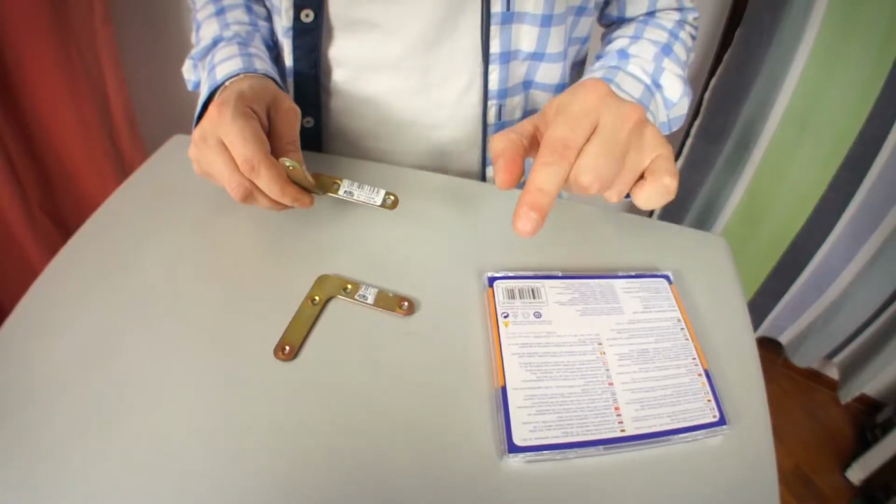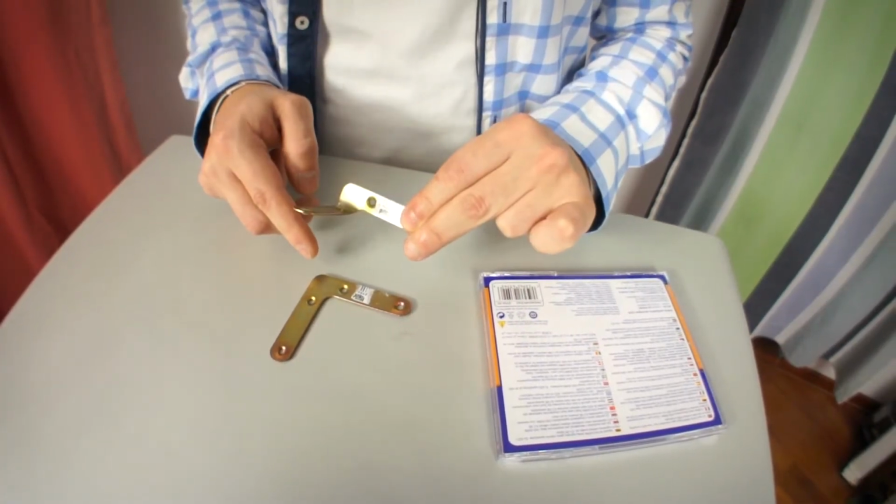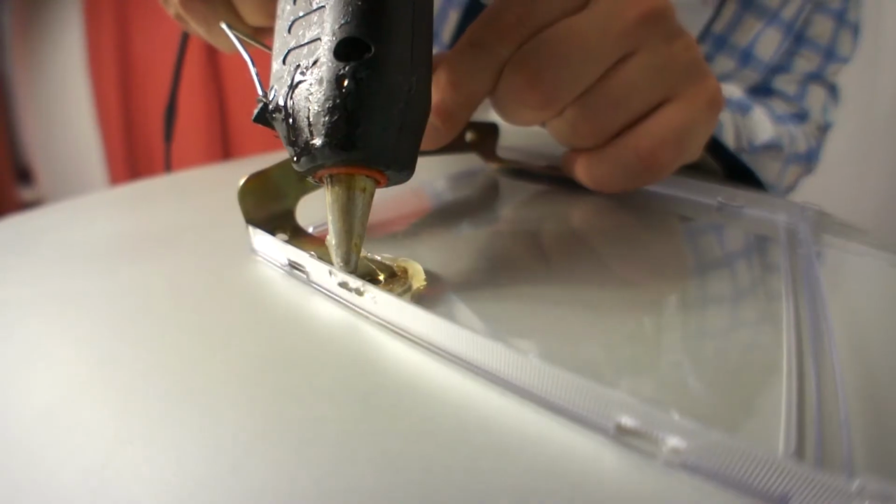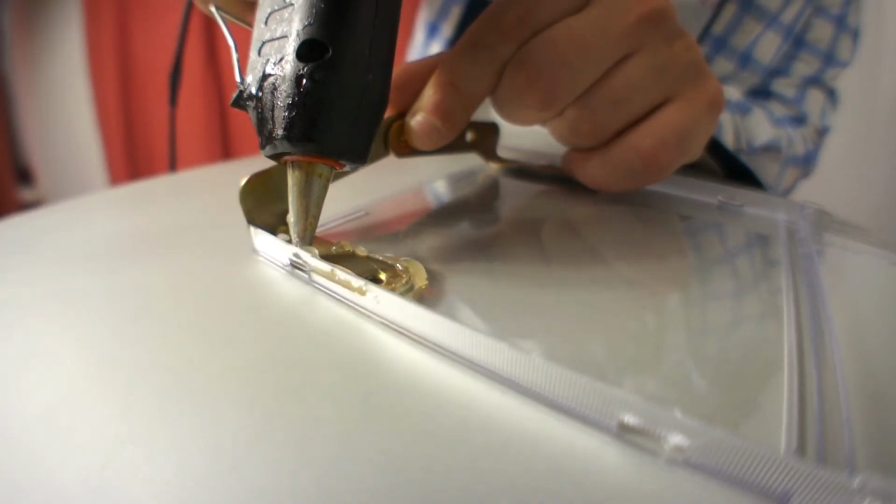Another patent for CDs and CD casing is super cool and very simple. You'll learn how to make an invisible shelf that'll surprise all your friends. Here, I've got a box and metal flat bars that I have to bend at this point, so they look like this. I stick the prepared flat bars inside the box.